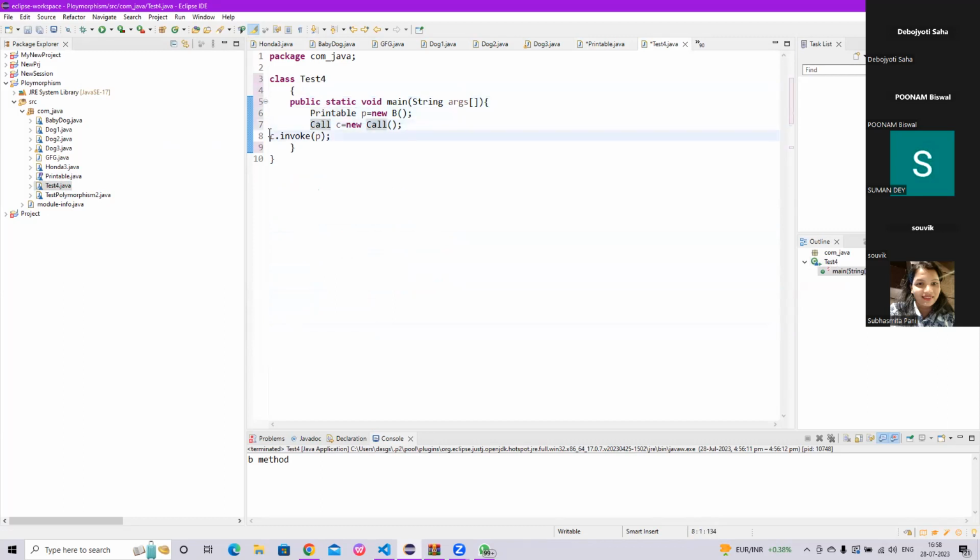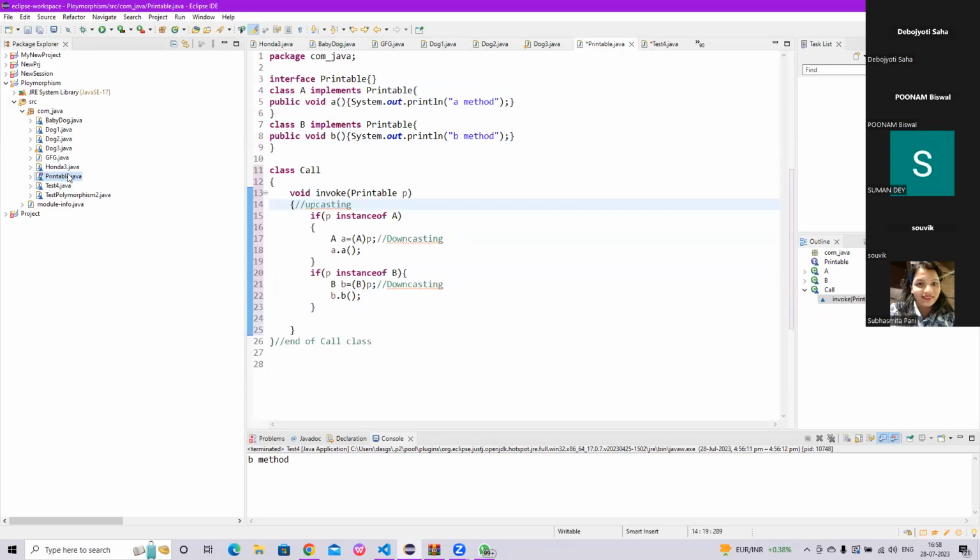Now, in the next topic, first of all, we have to understand what an abstract class is: abstract class versus normal class. We have already done the normal class, because we have taken public class A, B, C, D, whatever. That is a normal class. Now we are taking the abstract class. So what is an abstract class? A class which is declared with the abstract keyword. Suppose I am writing public abstract class A. So the abstract keyword will be used, and A is the abstract class. If I mention the class as abstract, then the class will be abstract.